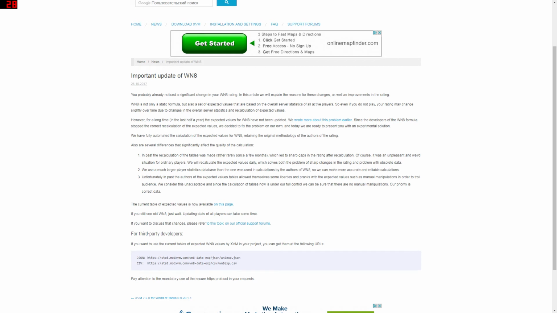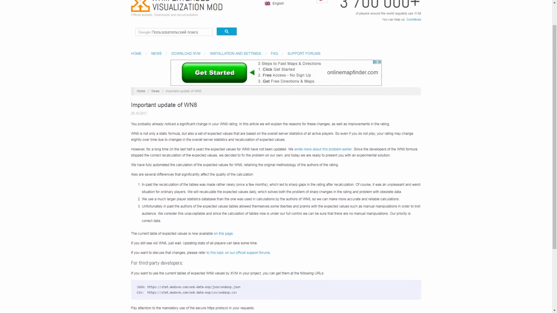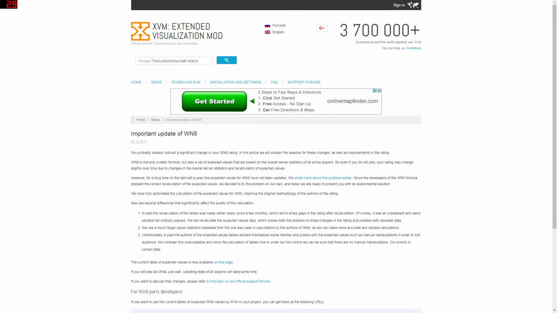So here we go. "Unfortunately, in the past, the authors of the expected values tables allowed themselves some liberties and pranks with the expected values, such as manual manipulation, in order to troll the audience. We consider this unacceptable. Since the calculation of tables is now under our full control, we'll be sure that there will be no manual manipulation. Our priority is correct data." So anyway, it basically looks like XVM's grown up.